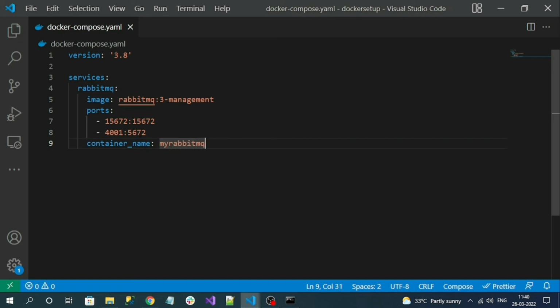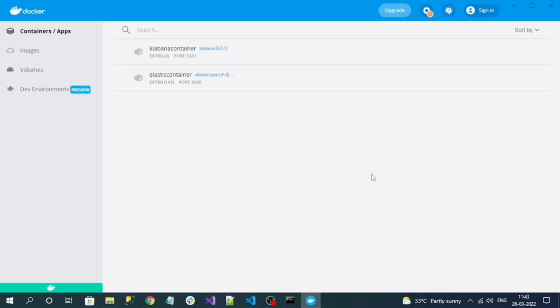Okay. To run this Docker compose file on our local machine, we must install Docker Desktop and it must be running before we run this Docker compose file. So let me run my Docker Desktop application. You can download it from the Docker official website. Based on your operating system, it provides the desktop application. If it is a Mac, you will get the Mac version. If it is Windows, you can download the Windows version of the Docker Desktop application. Okay, let me open it. So here you can see my Docker Desktop is up and running.